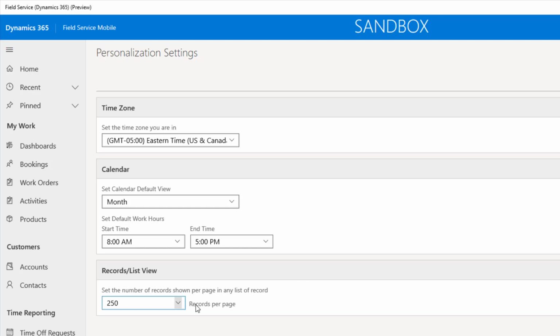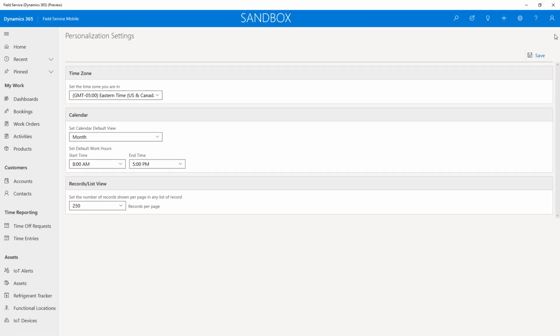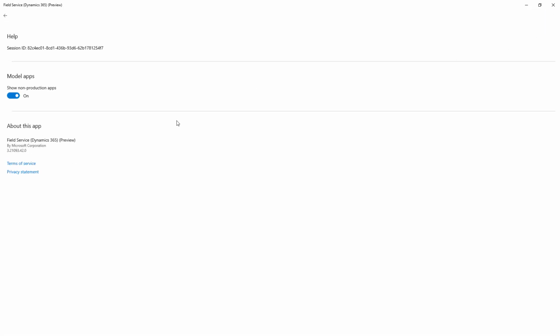And the records or list view numbers, with 250 being the highest. Or you can go here to reconfigure. But as you saw earlier, if I go here to settings, this is really all of the settings that I have here, right? I don't have the ability, for example, to set location tracking to yes.